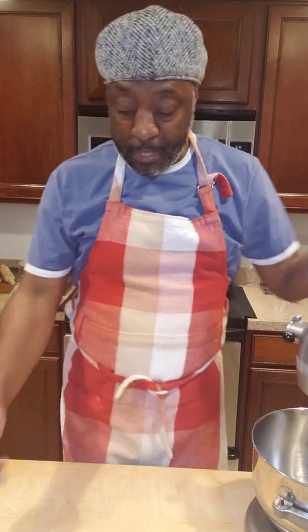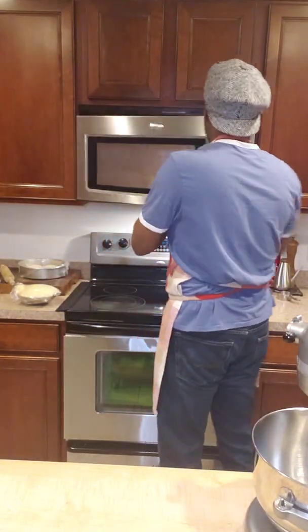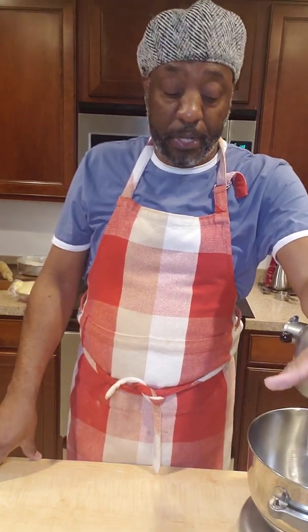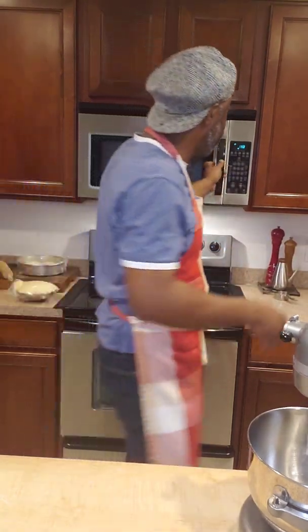So first thing I do, sorry for turning my back on it, is get the yeast activated. You have to have it at a certain temperature, usually between 105 and 115, so you've got a little range there. If it's a cup of milk, about 45 seconds in the microwave, depending on the strength of your microwave, will usually do it. I get it up to temp, and then I take the tablespoon of yeast, which I have measured out, and a tablespoon of sugar. The sugar actually helps to activate that yeast. You can use water with this as well, but it allows the yeast to activate, to ferment, and get excited and bubbling.